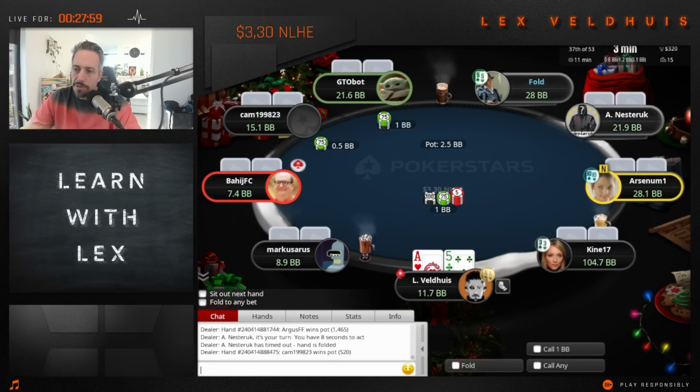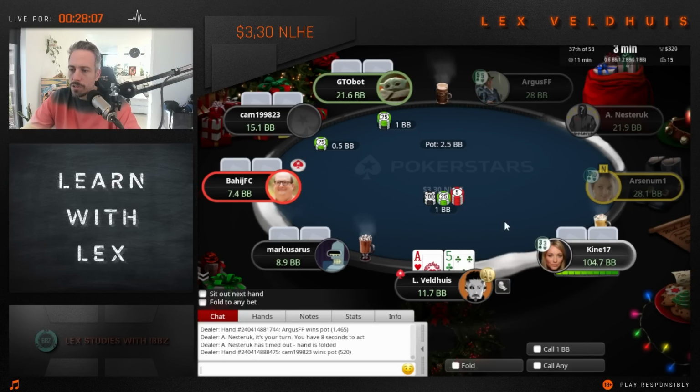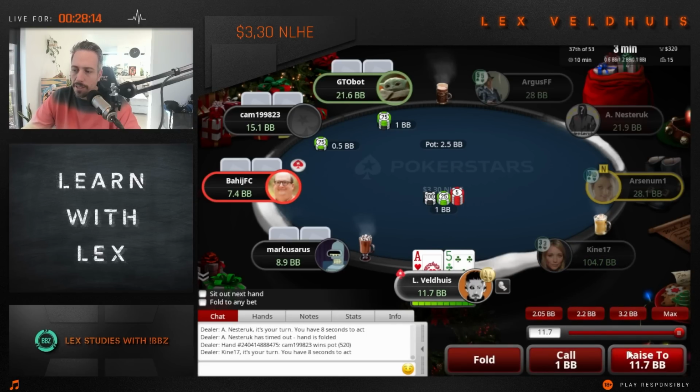11 big blinds. Definitely want to go all in here with ace-5 offsuit. But not if it's opened, of course. This hand really banks on folds. We can win 2.5 big blinds in the middle, 20% of our stack. So we're going to go all in here.